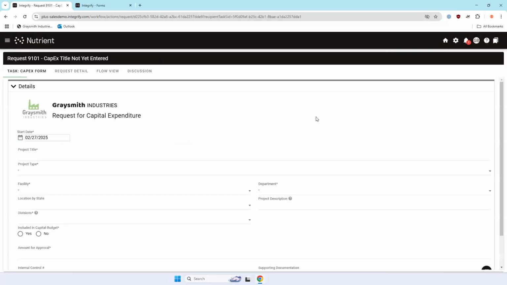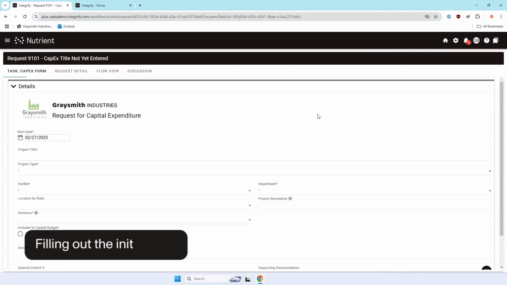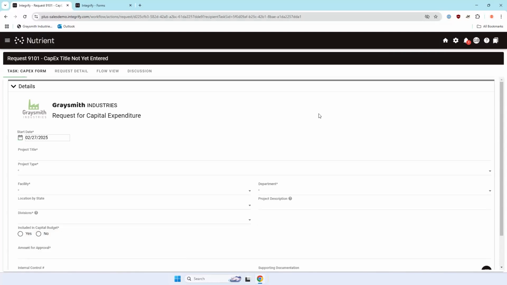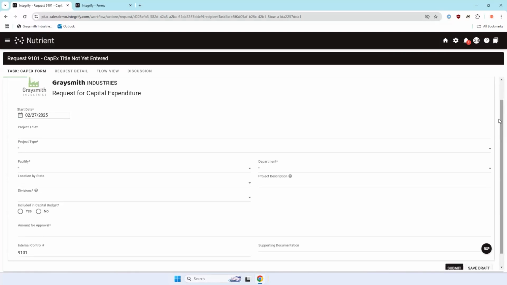And so as we launch it, we'll go immediately to the first form of this workflow. And the forms within the workflow engine are completely configurable by the administrators of the site. This is just a sample form. There is a forms engine designer that allows you to create forms with the specific fields that you want and the specific layout that you want. So here we've got kind of a sample assortment of fields that correspond to a capital expenditure project. The fields are different types. The form has a bit of interactivity, which I'll talk about.